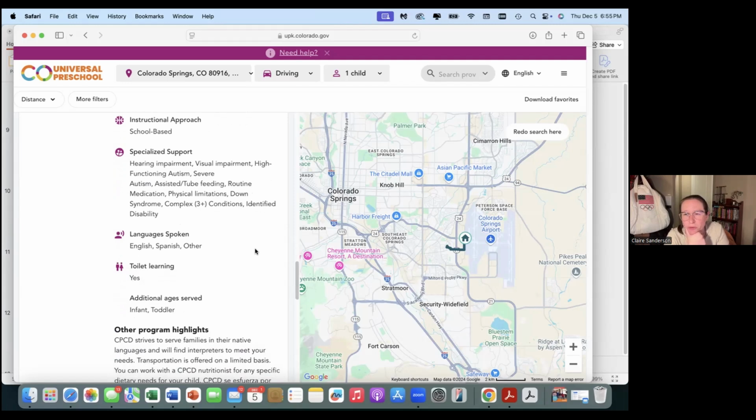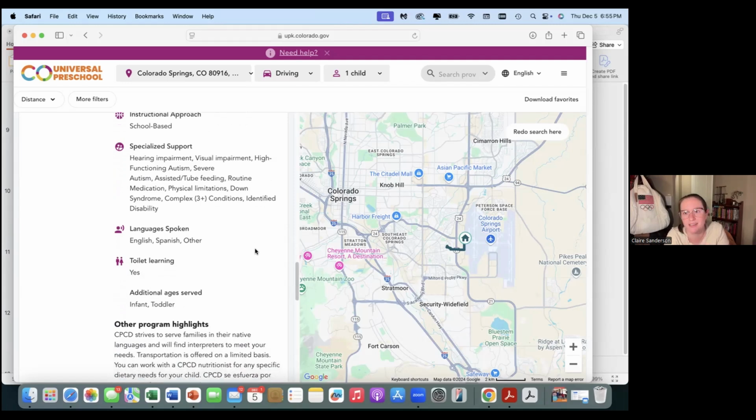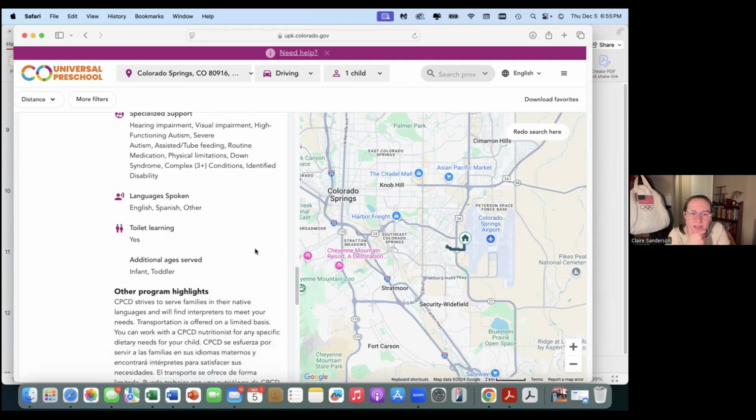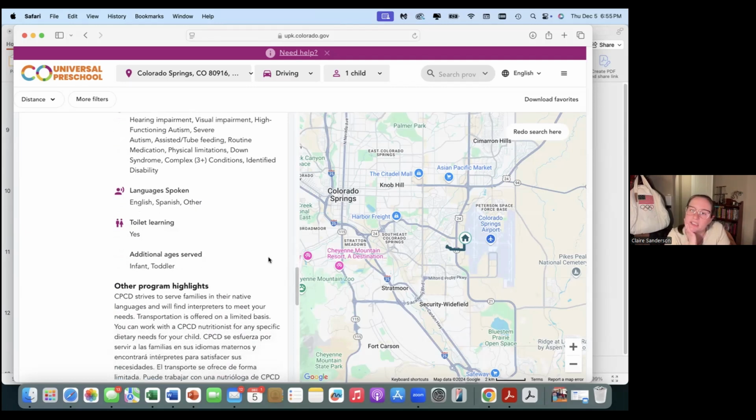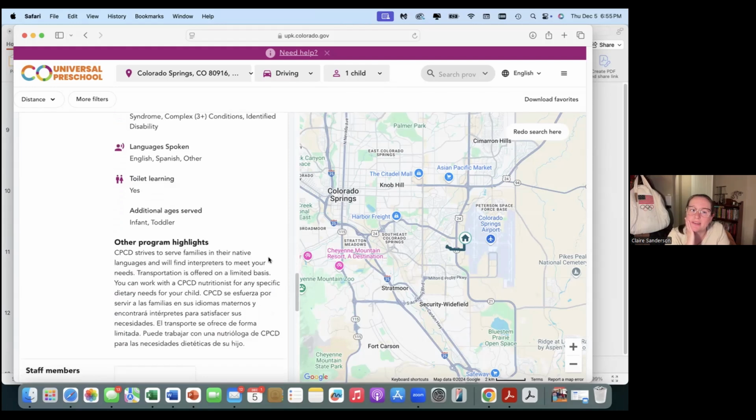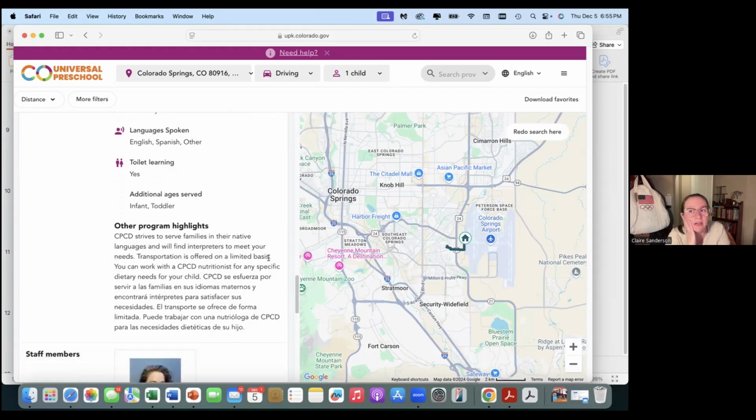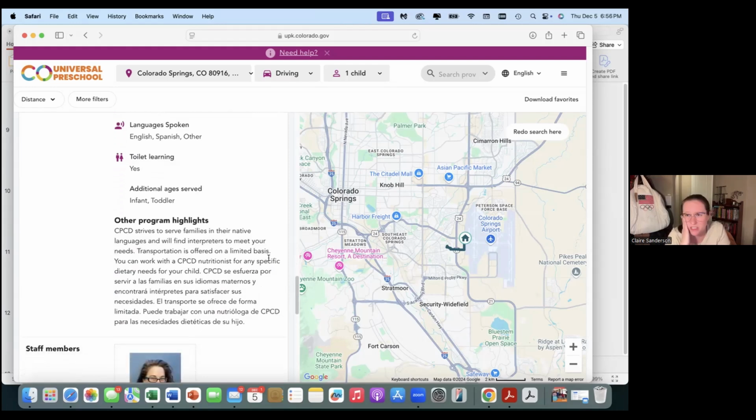English, Spanish, other, we have 18 languages. So it's a lot. We're not dependent on kiddos knowing how to be potty trained. That's a big one for parents. It's one of the top 5 questions parents ask us, whether or not their kid has to be toilet trained. So that one's important for parents for some reason.